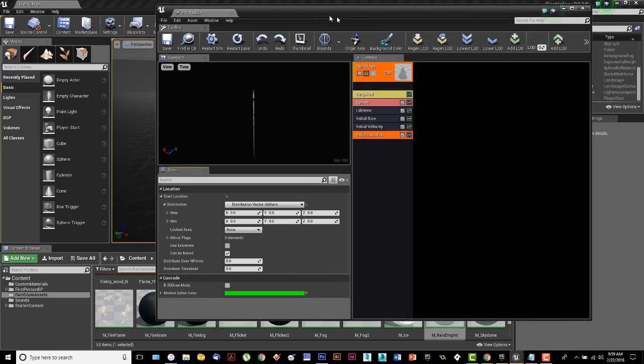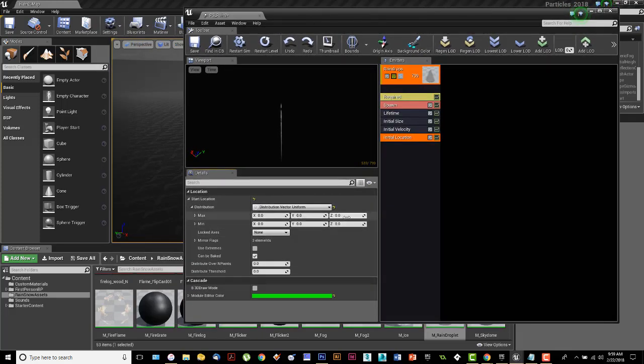So if you remember what we just did a second ago in terms of negative and positive numbers, I'm going to set this thing so it is 2,200 on the X and 2,200 on the Y. And I'm going to give it a height of about 500. Okay. Particles are coming down. You have to look really hard to see them, but they are coming down.